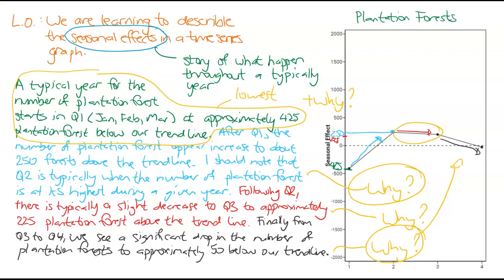If you're able to think about why, that's what's going to get you to merit. And the really big one, I'm writing down at the very bottom, plus research. If you're able to go out and find someone who discusses a forestry plantation, who discusses the issues you've raised and confirms why these things are happening, that is how you can push your merit answer all the way up to an excellence answer as well.